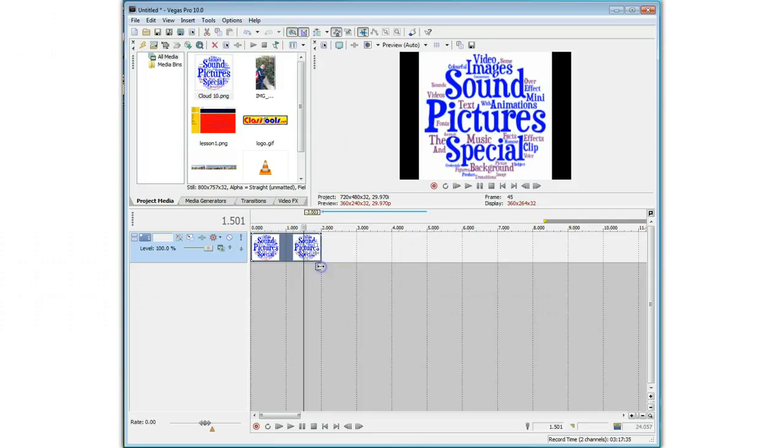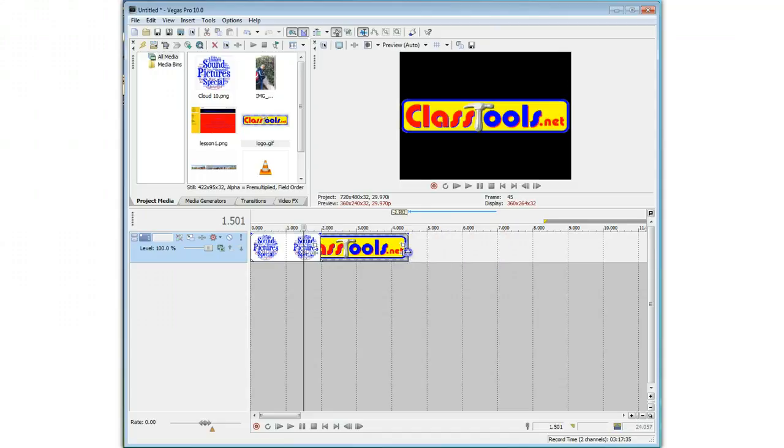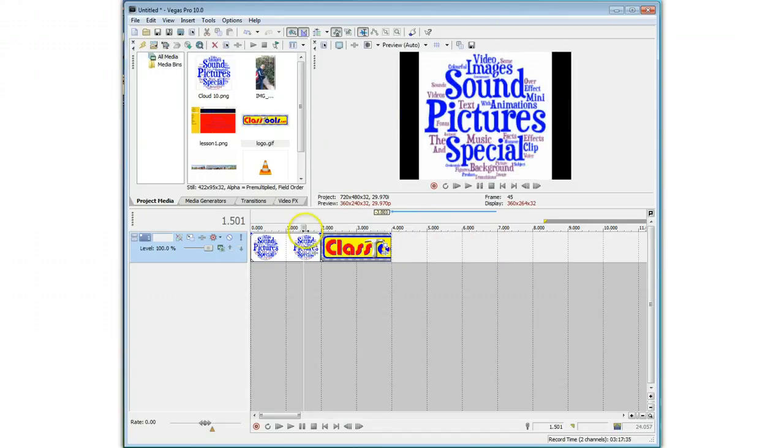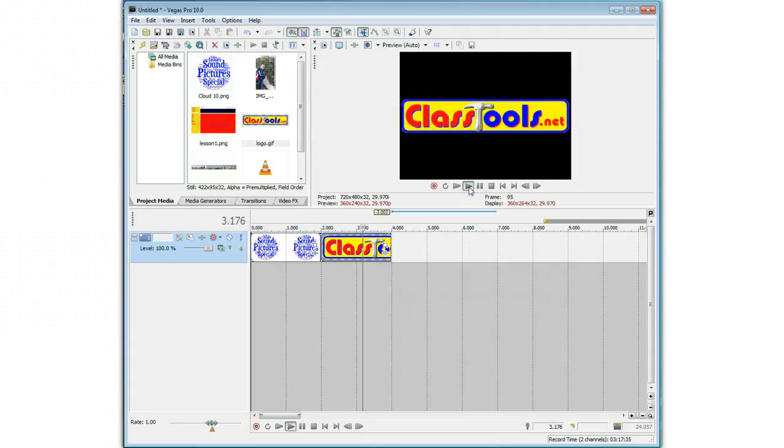So by simply clicking at the end and dragging it across, I've reduced the size down to 2 seconds. And when I'm happy with that, I can drop in another image, and I can just repeat the same exercise by dragging it from the end down to be the length I want. And now if I drag my slider back to the beginning and press play, you'll see my video consisting of 2 images, each on screen for 2 seconds.